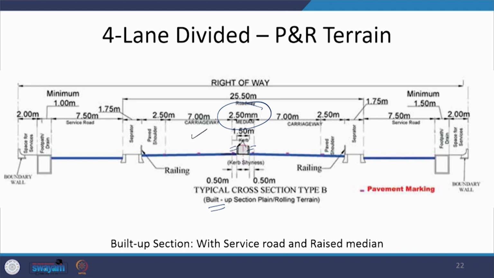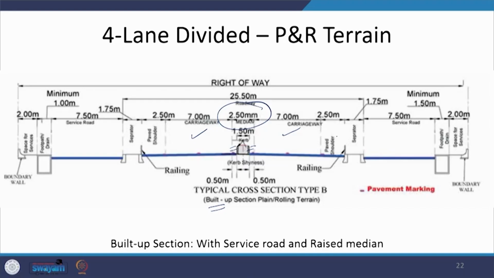So, we will have the carriageways being provided, we will have the paved shoulder. Now, because it is a built up area, the earthen shoulders will not be possible to be provided. So, only the paved shoulder is being provided here, and then there is a separator which separates it from the service road. So, it can also be in terms of a median, not much wide median, but a median which is raised in nature can be provided here.